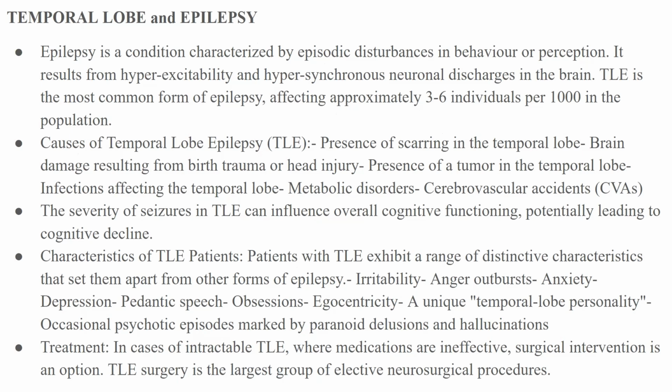What can be the cause of this epilepsy? Some presence of scarring in the temporal lobes, or we can say brain damage resulting from birth trauma or head injury, or the presence of a tumor in the temporal lobe, or it can be infections affecting the temporal lobe, or some metabolic disorders can be the cause.